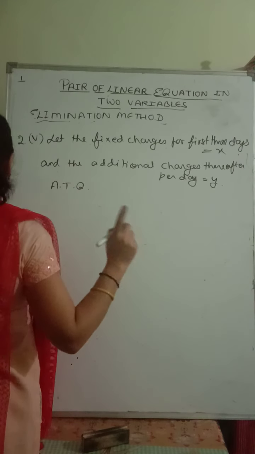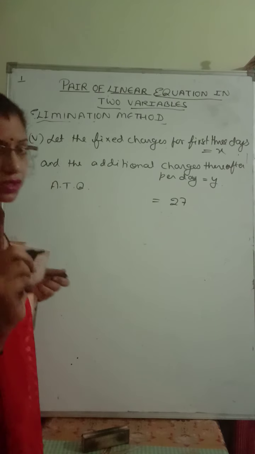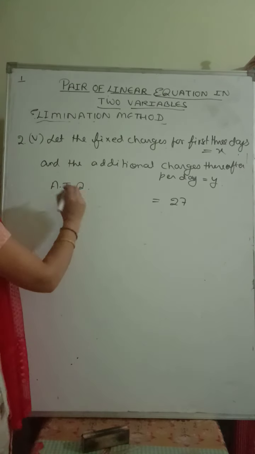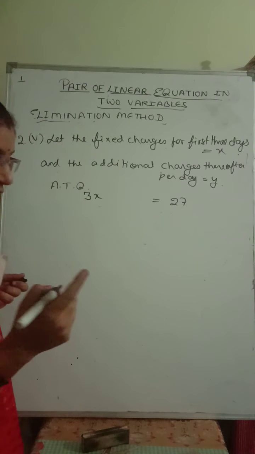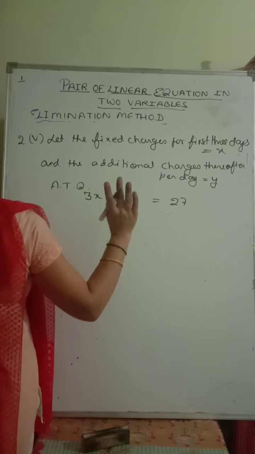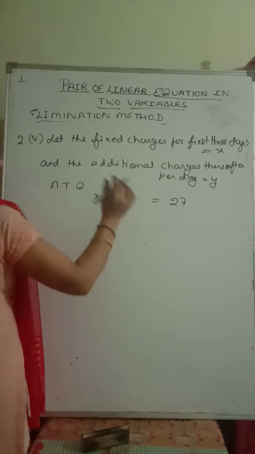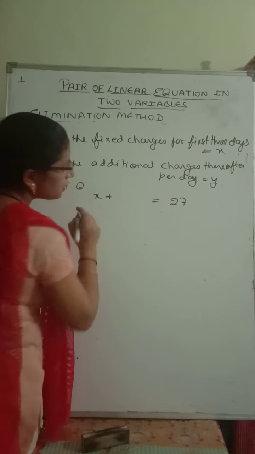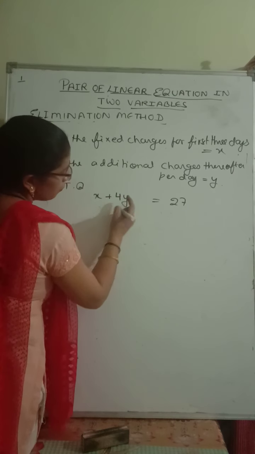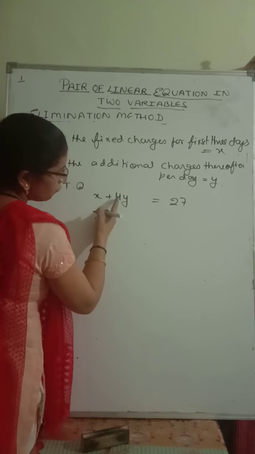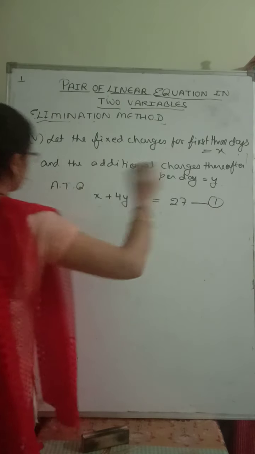सरिता paid 27 रुपीज, उसने 27 रुपीज pay करे for the book she kept for 7 days. सो 7 डेज के लिए उसने 27 रुपीज़ पे करी, तो फर्स्ट 3 डेज के लिए तो उसने x रुपीज़ पे करे। ओके, बाकी कितने बचे? 4, 5, 6, 7, 4. सो फर्स्ट 3 डेज के लिए हम 3 नहीं लिखेंगे, because we will write for the first 3 days she paid x rupees. Now 4 days are left in 7 days, for 4 days 1 डे के लिए y रुपीज़, तो 4 days के लिए 4y रुपीज़। So 3 plus 4, 7 days के लिए 27 rupees. Okay.